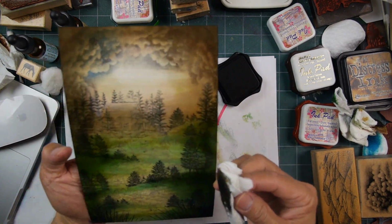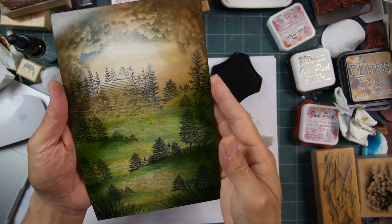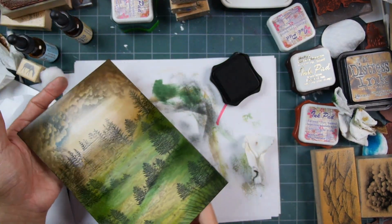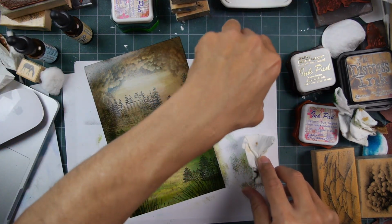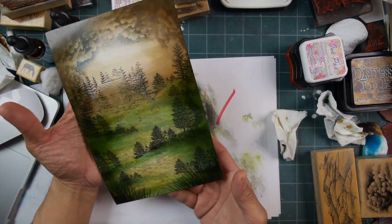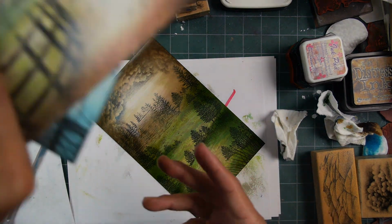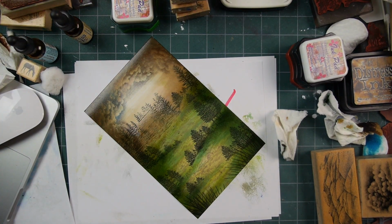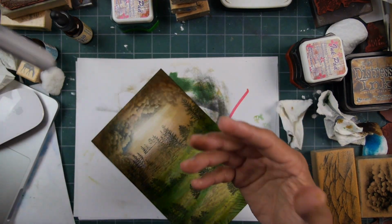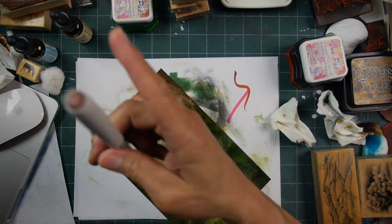All right, so this is getting really quite moist. It feels like there's this kind of dampness to the overall paper. I really like it when it gets that way. It makes me feel like you have fabric or something like that, or like leather smithing. It feels different to me, the way paper does when it gets really layered with media.